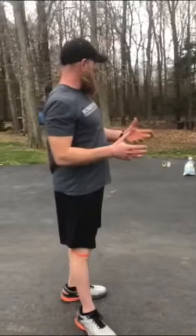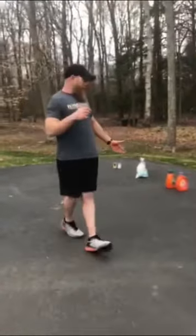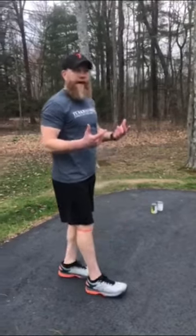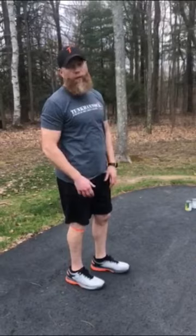Obviously walking and physical mobility is very important. But what we did is we tried to manipulate what we had in the pantry with what we can use. So as I said, anything that you have in the pantry or in the garage or in the basement, you can kind of turn into a piece of workout equipment.